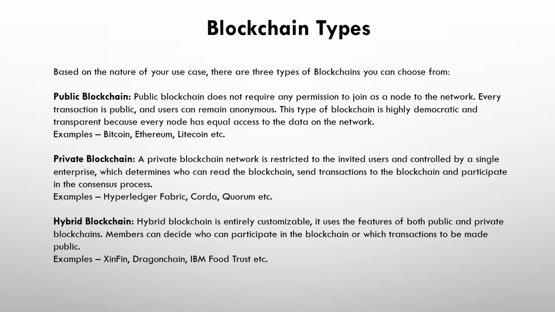Next, we will move on to the blockchain classifications. There are three types of blockchains: public, private, and hybrid. Public blockchains are completely open to public and anyone can participate as a node and also can perform transaction verification. Public blockchain is secured with proof of work or proof of stake. Most popular public blockchains are Bitcoin and Ethereum.